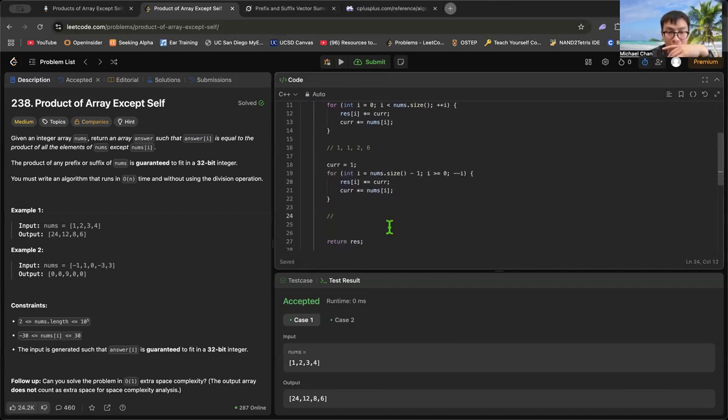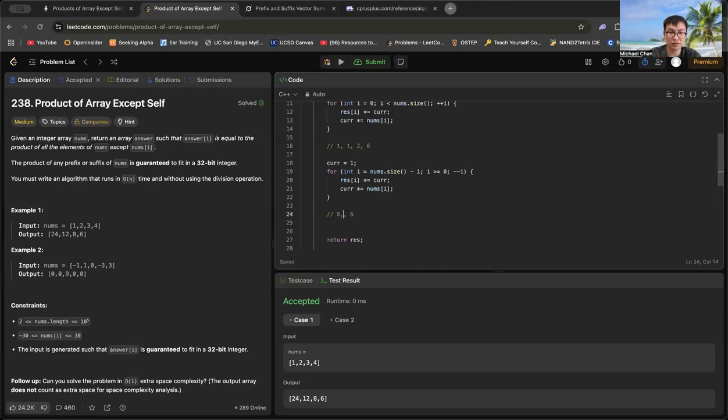Okay, and then this one, you will go 3, so which is 6. And then here, current will be 1 times 4, which is 4.